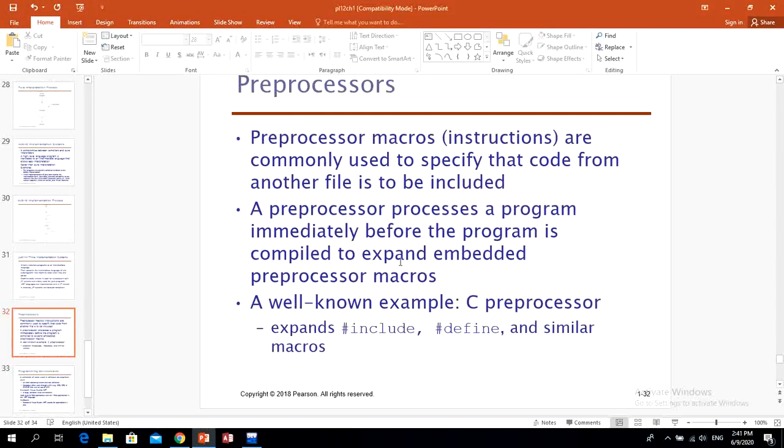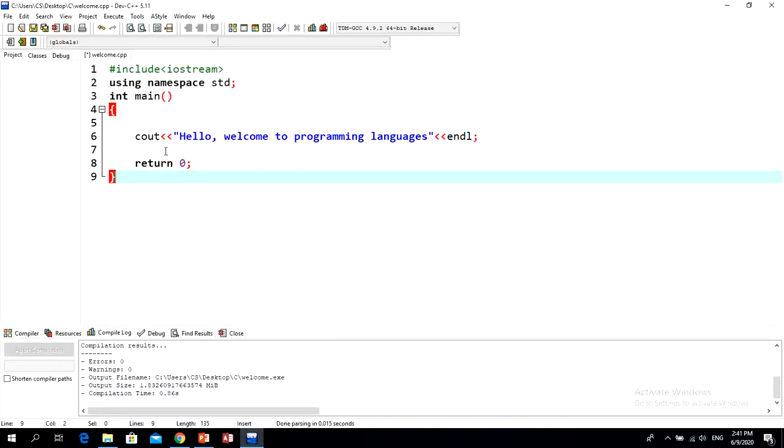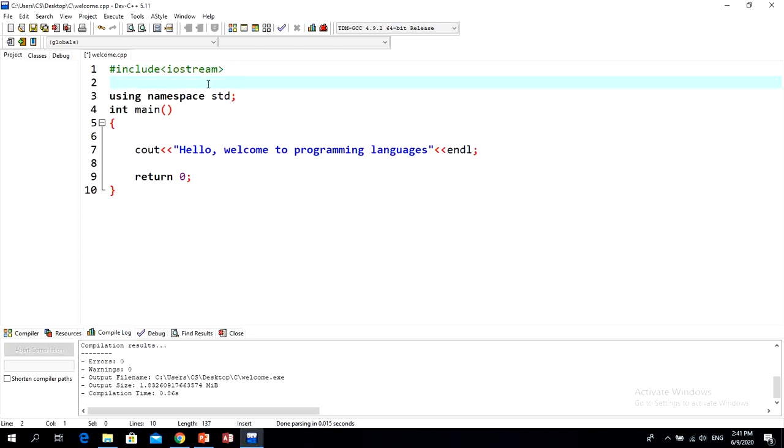Let me show you one example in my C program. In this program, this part is called a preprocessor directive because it's a header file. When you say include iostream, you mean that before you compile this part of my program, include the input output stream header file. If you search for iostream, it is a file stored in this computer. It has a lot of different properties: a description, functionality, input properties and output properties. So it is a file.